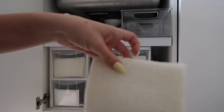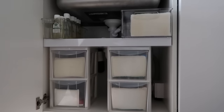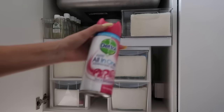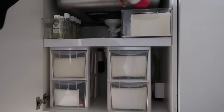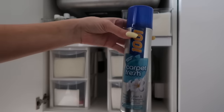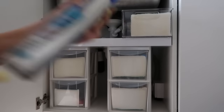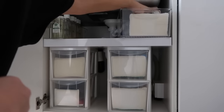On to filling the next container, I'm again taking one of these little scrubber things just to hide the contents and make it white and bright. And then I'm just going to add a few of my go-to under the sink things. So I've got this Dettol all-in-one disinfectant spray, so I'm placing that in there. This Carpet Fresh by 1001, I use this most days. So again, it's something I reach under the sink for.